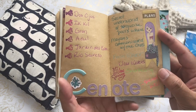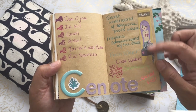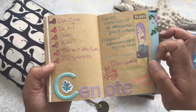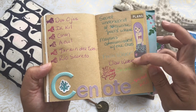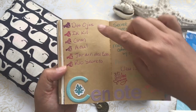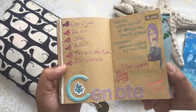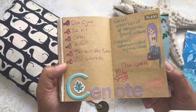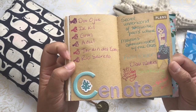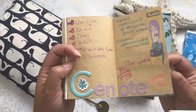In my research, I looked up cenotes — considered to be the secret underworld, turquoise pools where Mayans communicated with the gods. They're fresh water, clear water, you can snorkel, and they're considered sacred. These were the top six cenotes I read about. We were only going to be there for a week so I knew we weren't going to all six, but I noted them down as places I wanted to go.